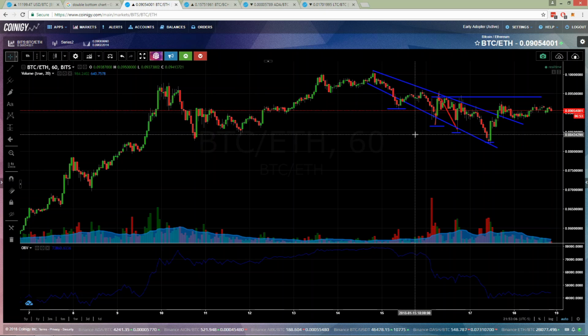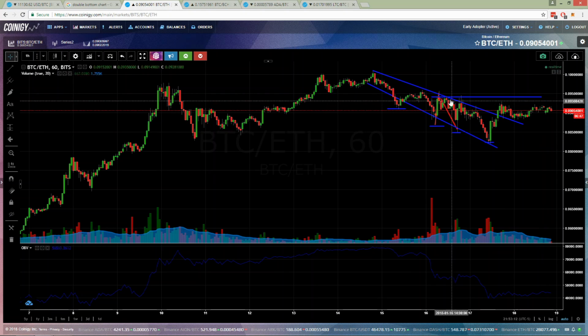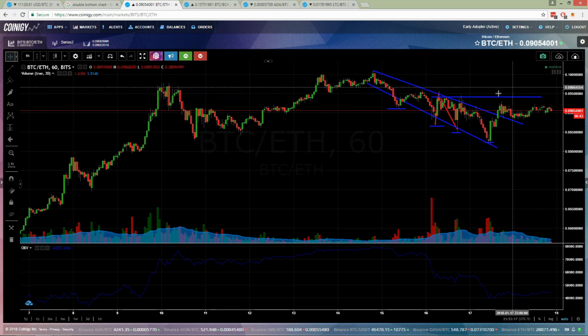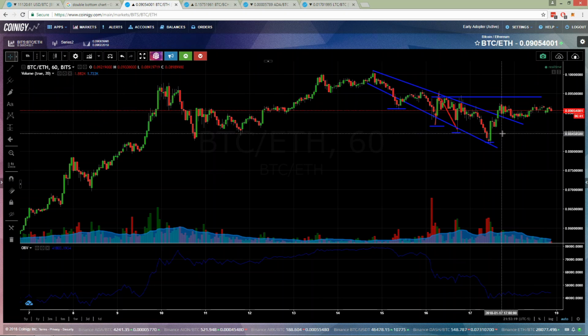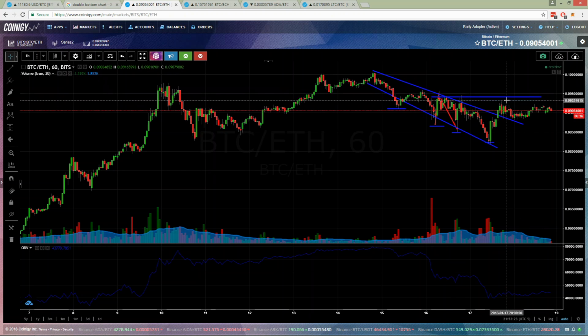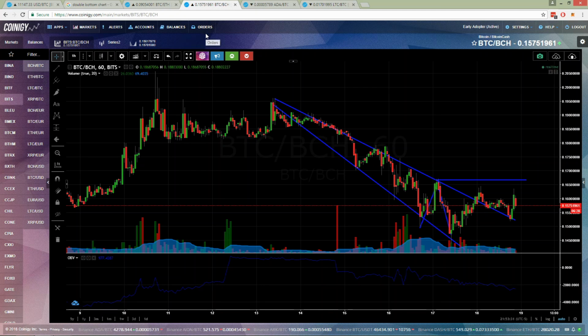So you can read a lot from just looking at the support levels and drawing these lines. Looking at your confirmation line, you can kind of tell where this price is headed. Once it crosses this high here, the chances of it breaking out and going even higher is a lot more likely. So again, here's another example.